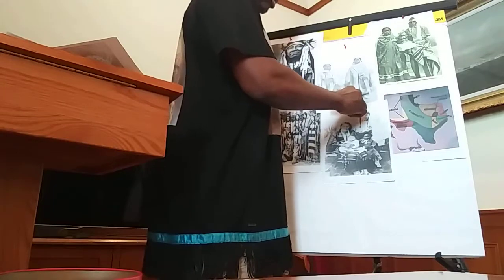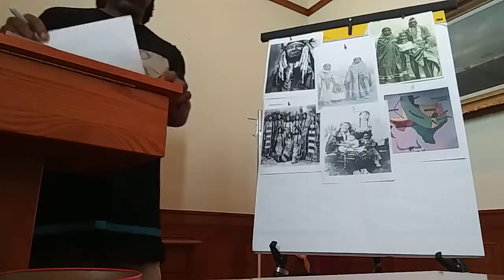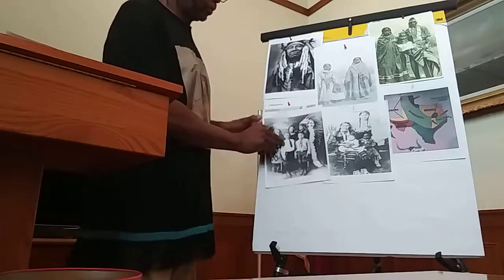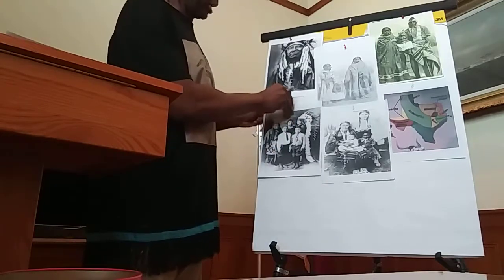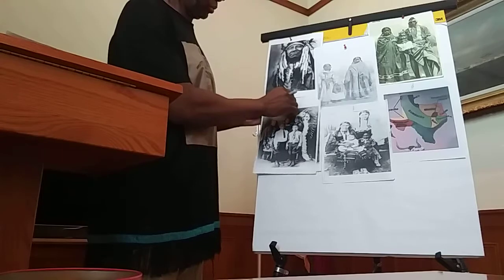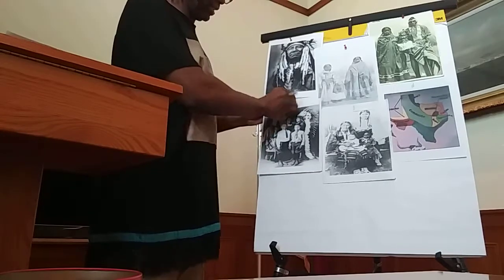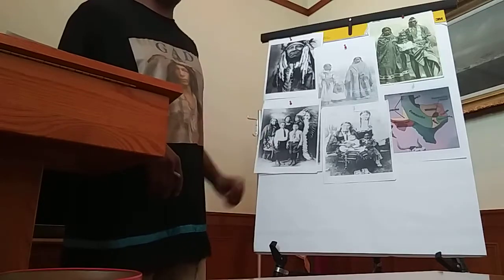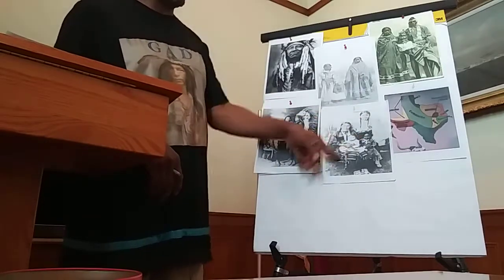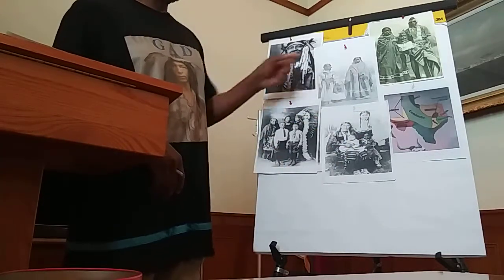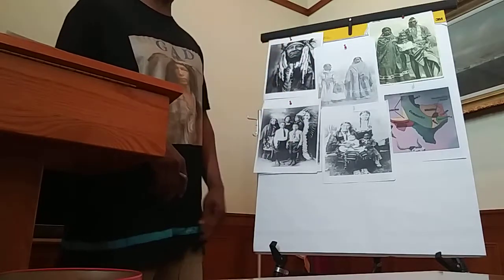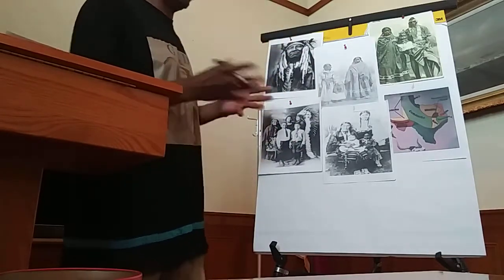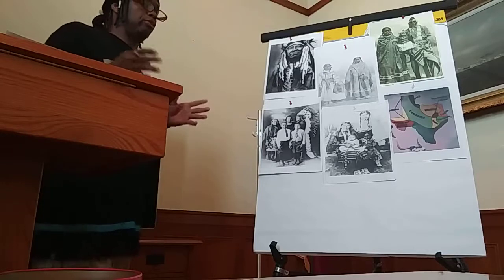and started writing the history books with his perspective on it, guess what? All of a sudden, these people hate each other. The Mongoloid Indians hate the Negroid Indians. Okay? They were in the same family. They were the same families, but they hate each other according to the deceiver's books.